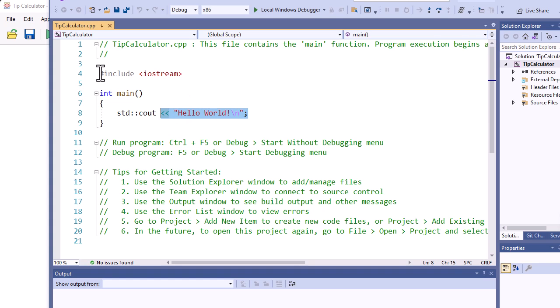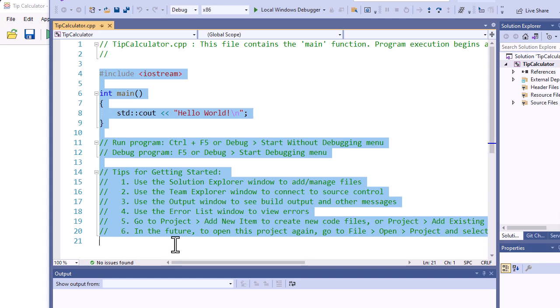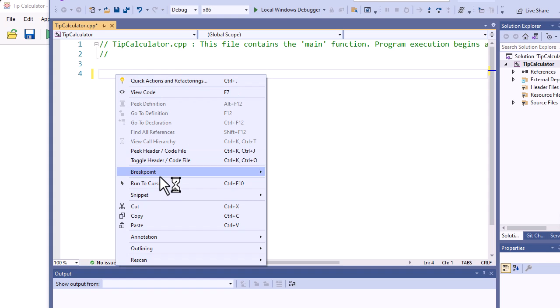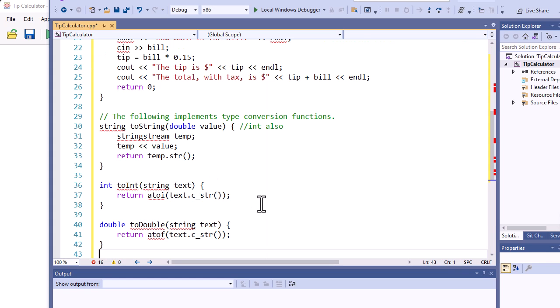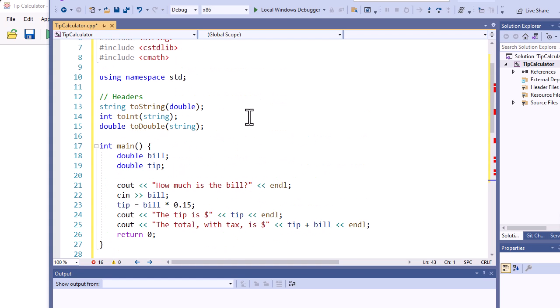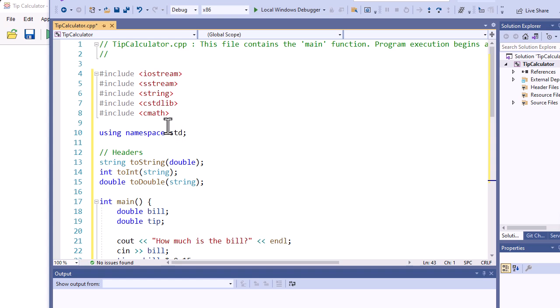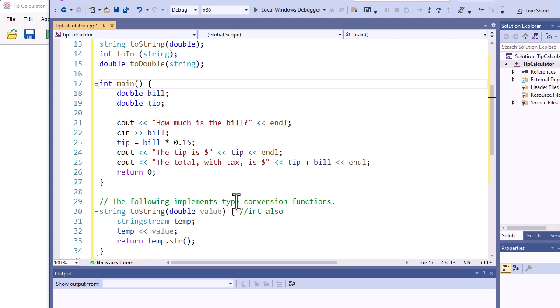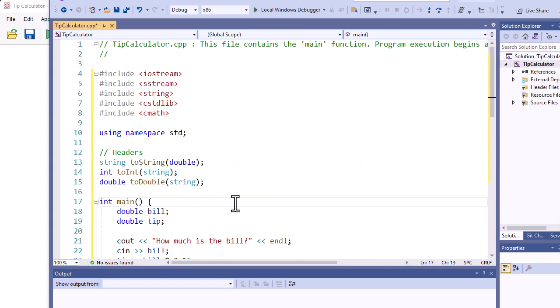So what I'm going to do is grab all the code that it generates by itself, and then I'm going to delete that, and then I'm going to paste in the code that Flowgorithm decided to put in. Notice that it's already got these items at the top, which are include files for all the various functionality. It's included a standard namespace. It's got a main function, which is needed in every C++ program. It's got some auxiliary functions built into it.